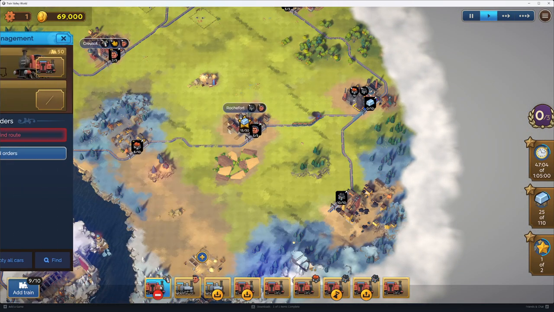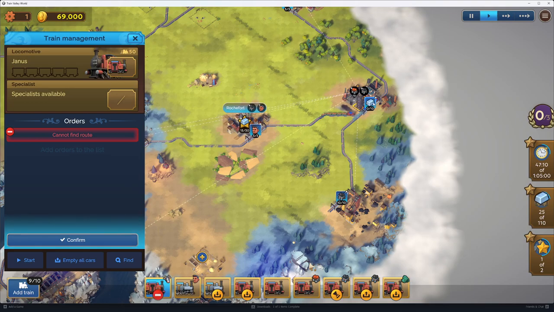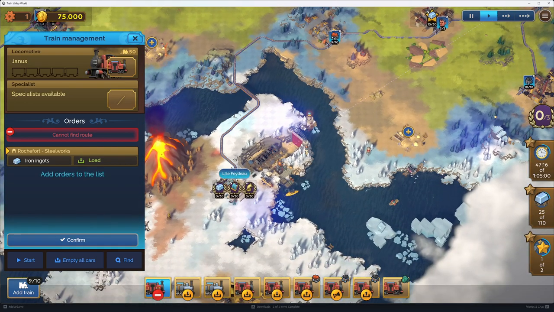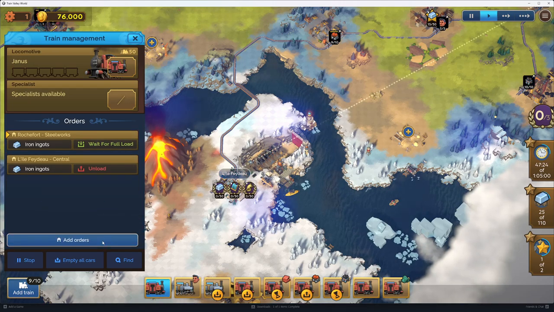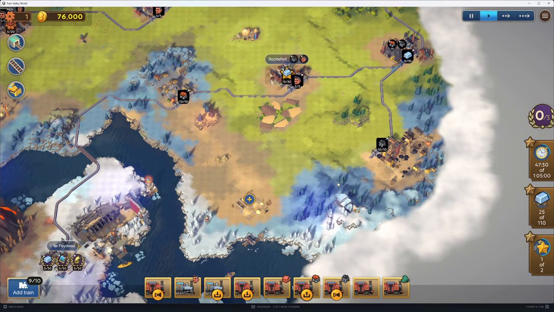So let's see. So this train that has nothing going on, we're going to empty all the cars, and we're going to give you the order to go from here, the steelworks, down to Liu Feidou once you're full. So we're going to wait for a full load and then unload, and that will take care of you. Okay, so that will help to get that one taken care of and get some of those all squared away.